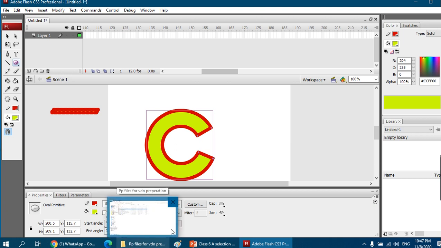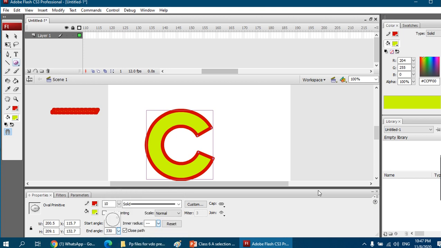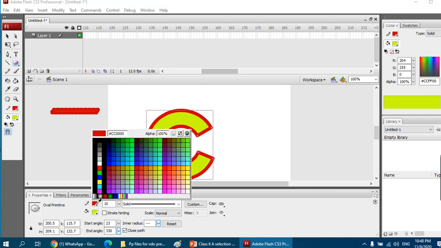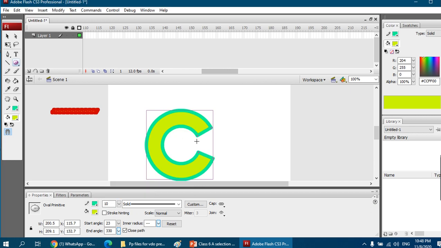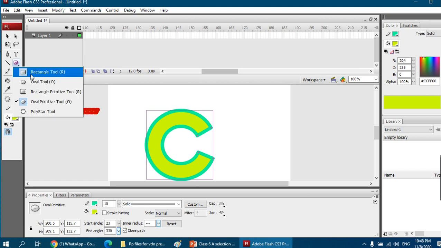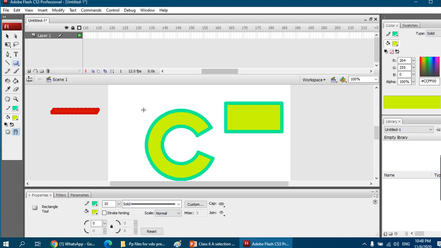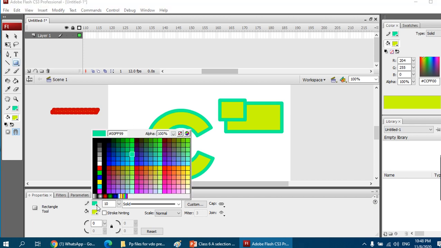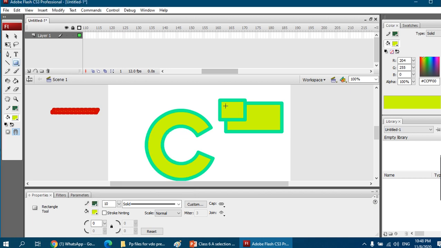Got it? So these things are to be mentioned very clearly: in primitive drawing of shapes we can change the angles after drawing. We can change the colors or strokes also. But in a simple rectangle or simple oval we cannot change the color later on. Once it is drawn, I cannot change the color. If I want to change the color, it will not be changed, never. In the primitive shapes I can change the color. So these things were to be mentioned in this video.